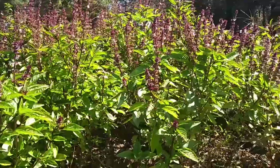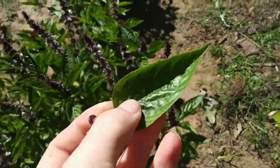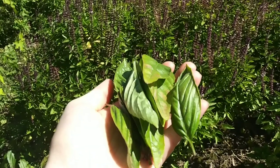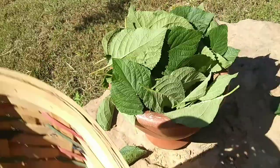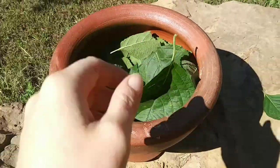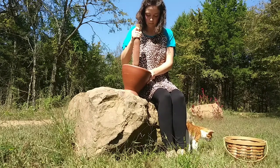I also learned that basil is a great bug repellent, so I decided to head to my mother-in-law's basil patch and picked about a handful of basil leaves to put in our repellent. Now, some of you are wondering why I'm using vodka — that's mainly because vodka is a great bug repellent on its own; it repels mosquitoes, ants, and bees. Just because I'm using a mortar and pestle doesn't mean you have to — you could also use a food processor and really grind it up well. It's really just your preference.